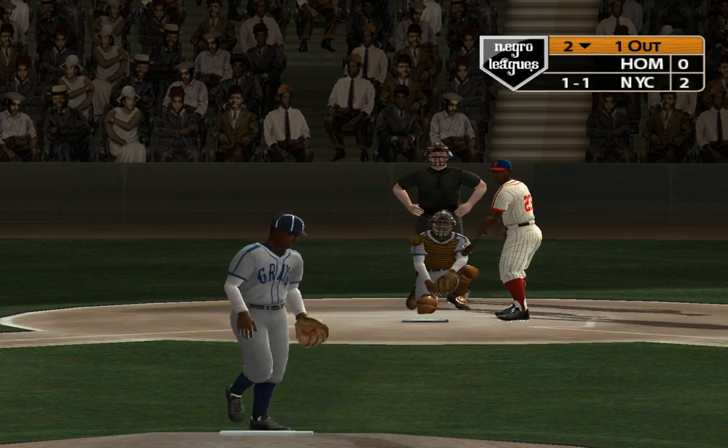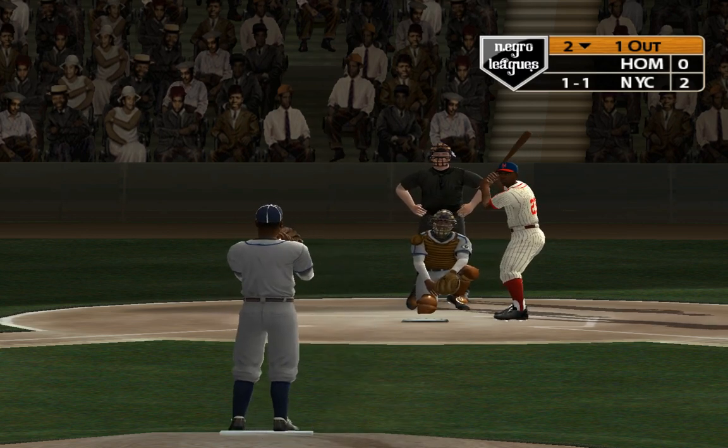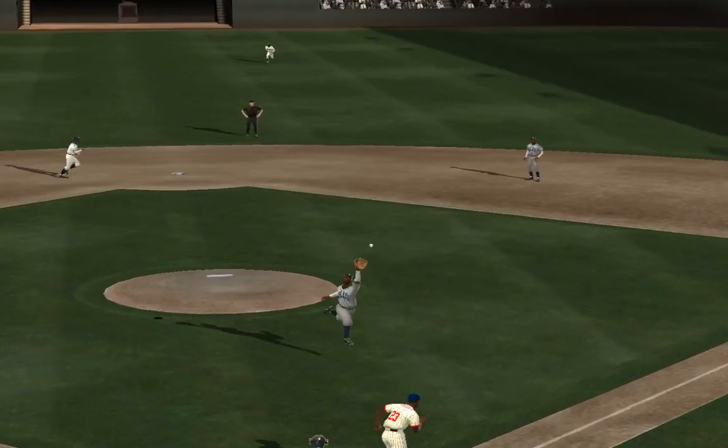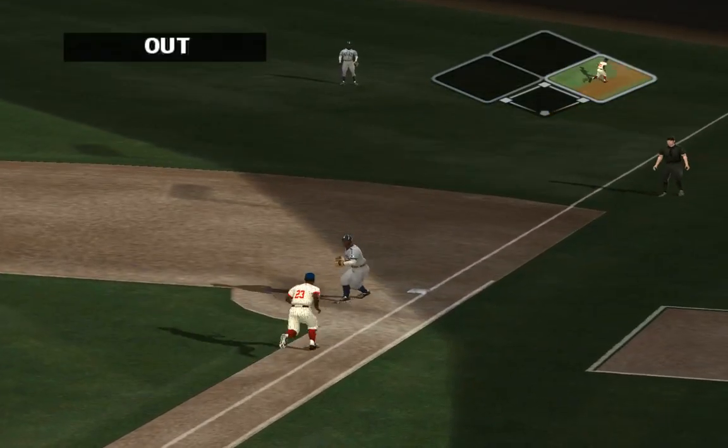Forkball misses in tight. He threw one out of the strike zone there, hoping the batter would bite. He chops one to the mound. And he's out.